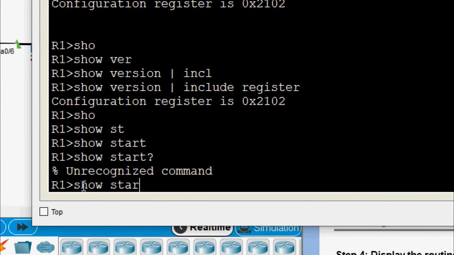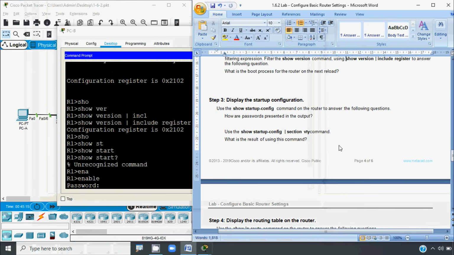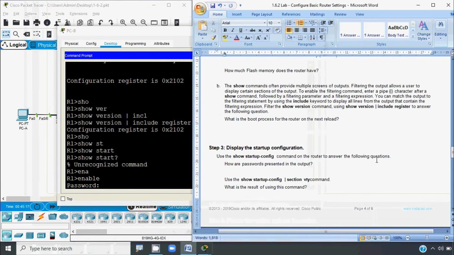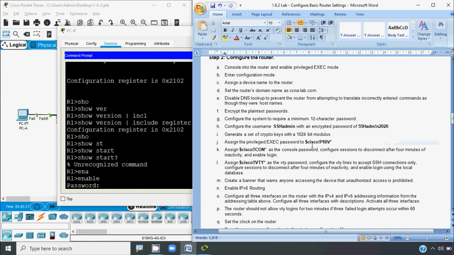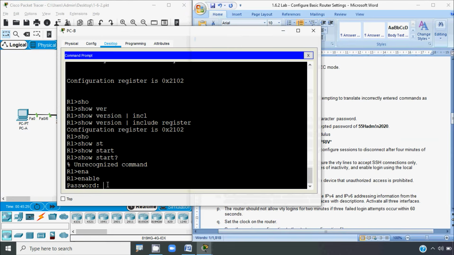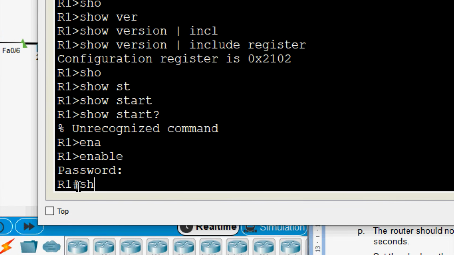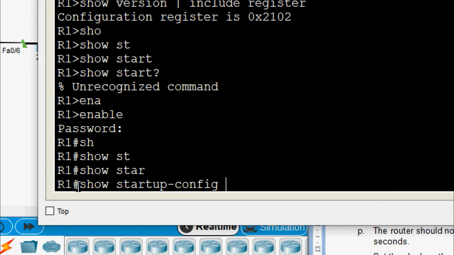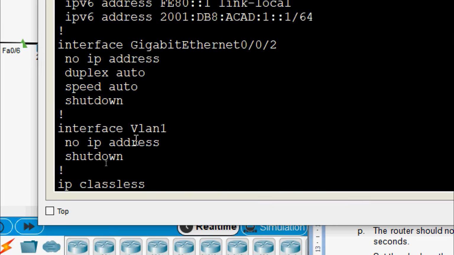I think we have to go to privileged EXEC mode, enable, and here we have to give that password, the privileged EXEC password. It's here. Okay, we'll paste it here. Then we will give the command show startup-config, and here we can see the details.